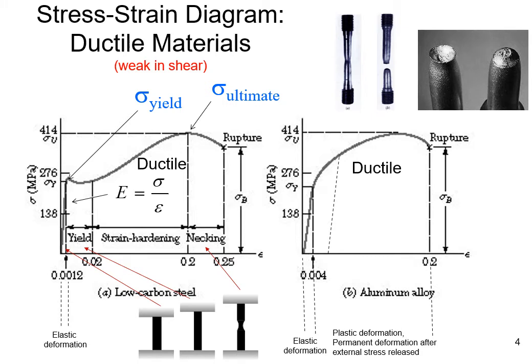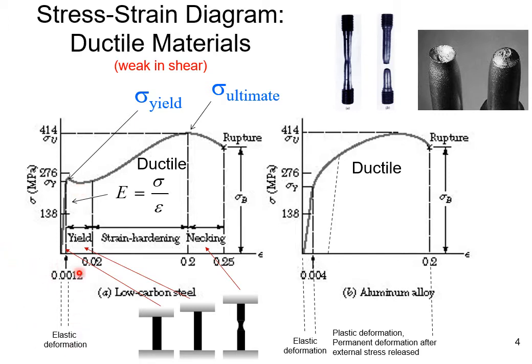Whenever we talk about stress and strain, we will relate it to the stress-strain curve as you see over here. On this curve, we have stresses on the y-axis and strain on the x-axis. This curve relates the amount of extension or strain to the amount of stress exerted on the object. Both graphs here are for ductile materials. As stress increases, the strain itself will also increase because the material gets elongated.